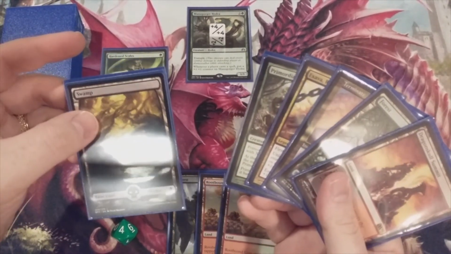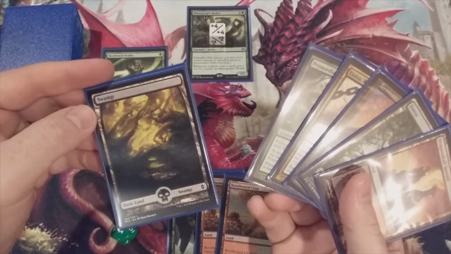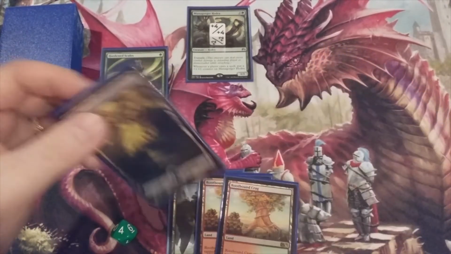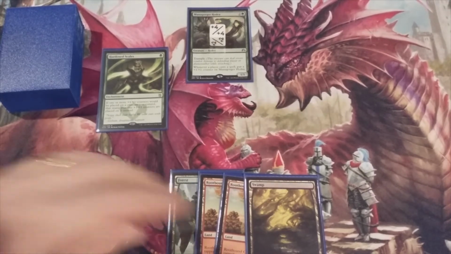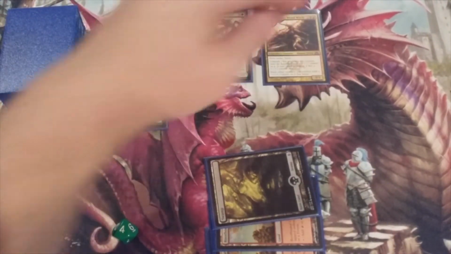Oh, look at that. Sometimes the gods of magic look down on you and they're just like, you need a swamp, just a basic swamp. You know, you're a good guy, Burgeoning. You do a lot of hard work for your channel. We're going to give you that swamp. So we're going to tap 4. We're going to cast Exava.